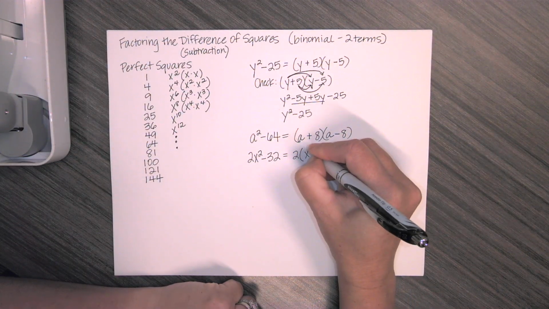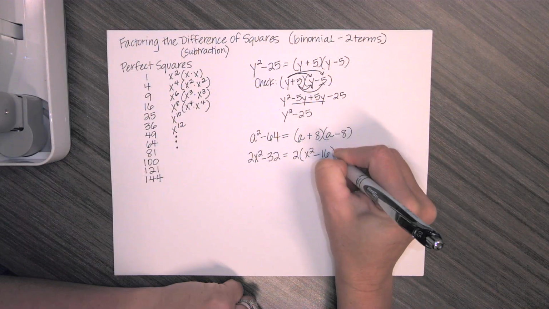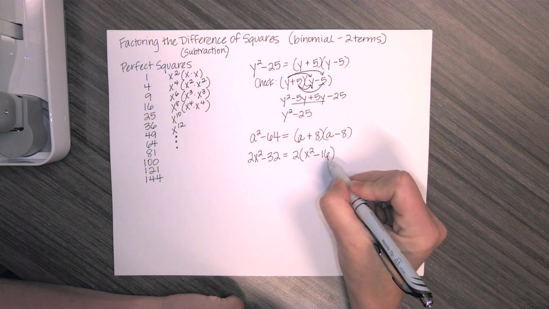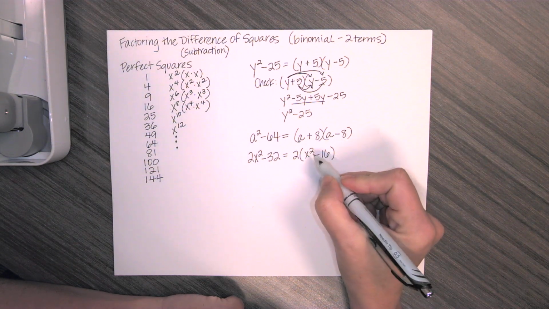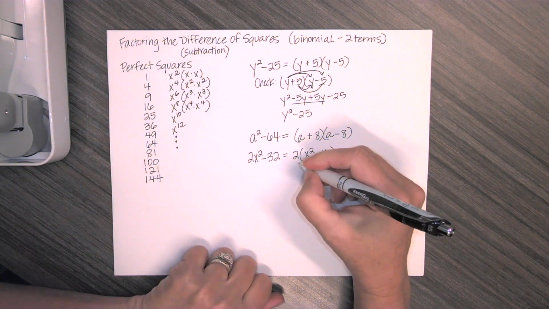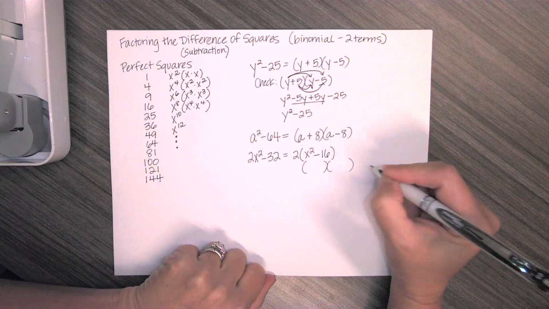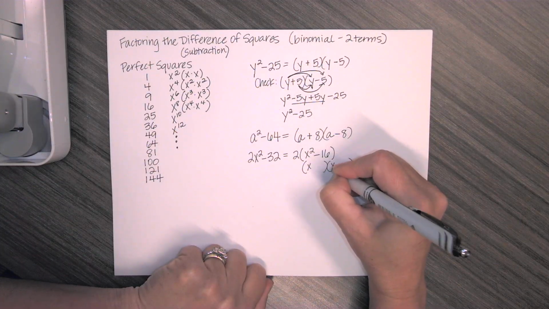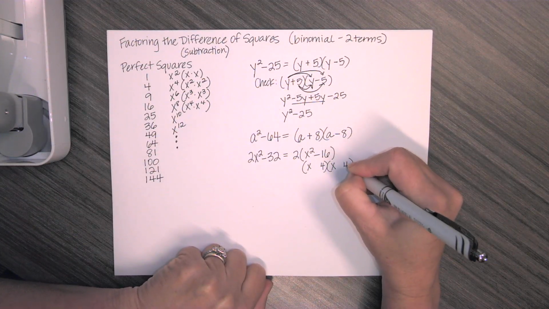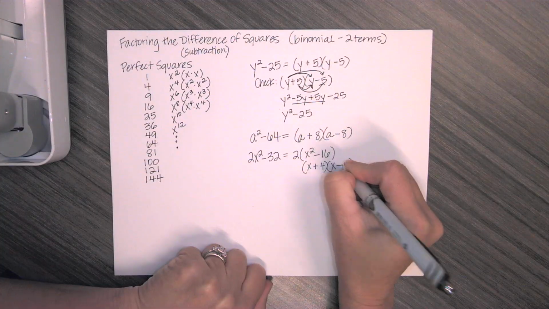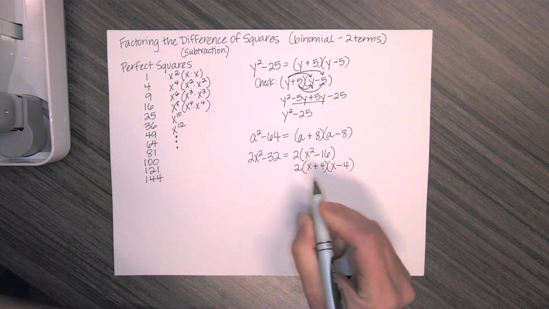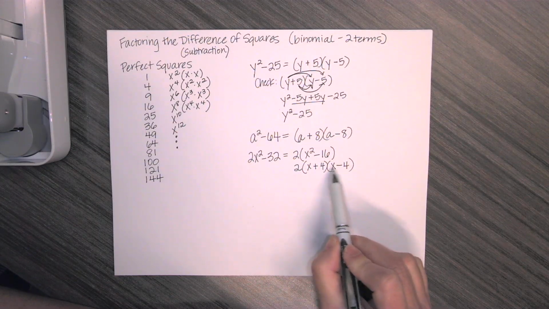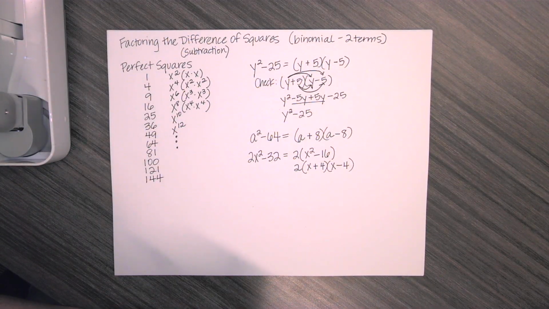So I'm going to factor out a 2, which is going to leave me with x squared minus 16. Now, if I examine here what I've got, this binomial, I see that this is the difference of squares. So I'm going to be able to break down x squared minus 16, factor it as the difference of squares. X times x is x squared. 4 times 4 is 16. 1 plus and 1 minus, and this 2 is also part of our final answer because we would have to multiply all three of these back together to get 2x squared minus 32.